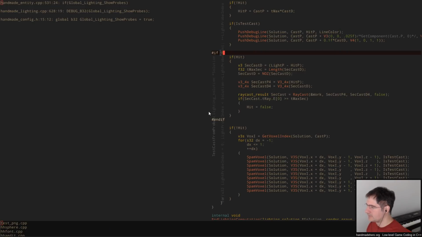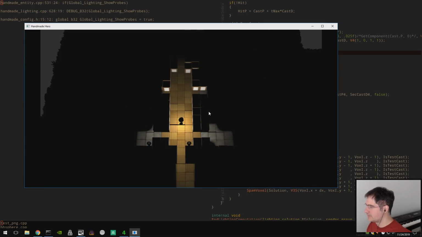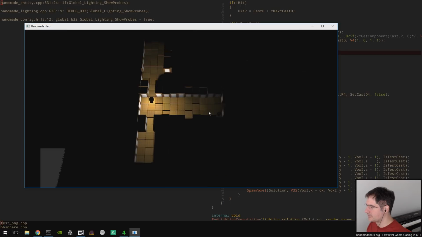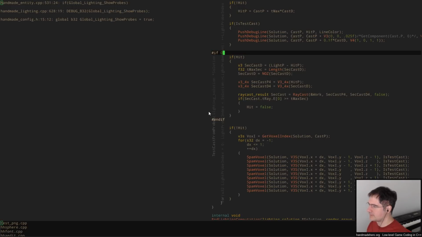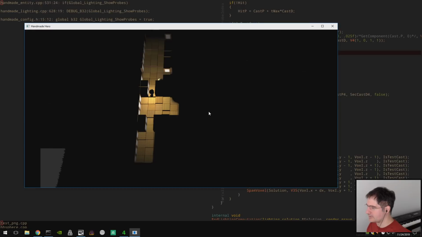Oops. That's why. So here's without the quote-unquote secondary bounce. It kind of does what you'd expect. Here's with the not very good secondary bounce.